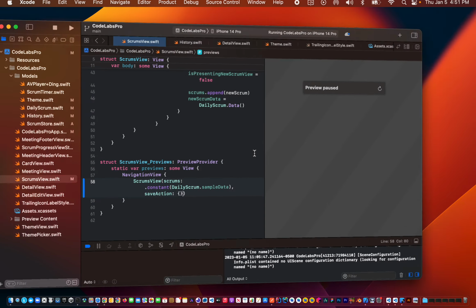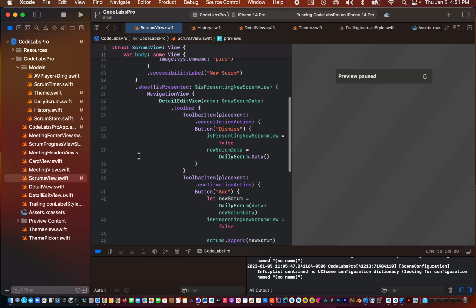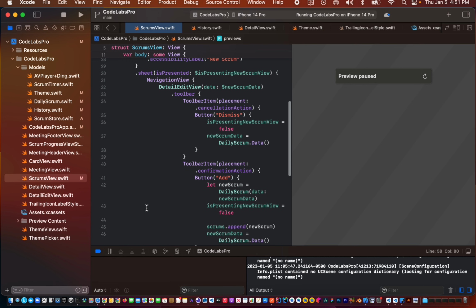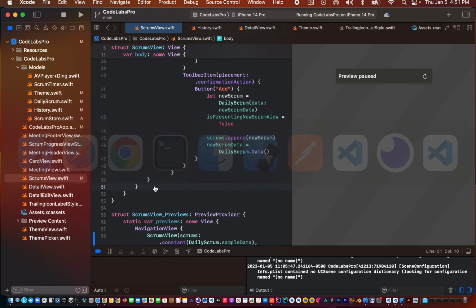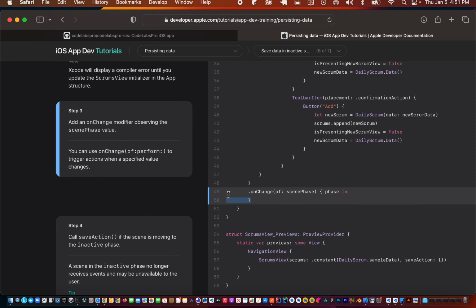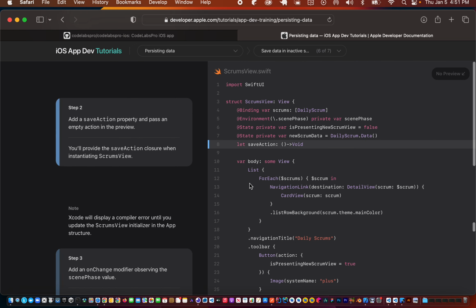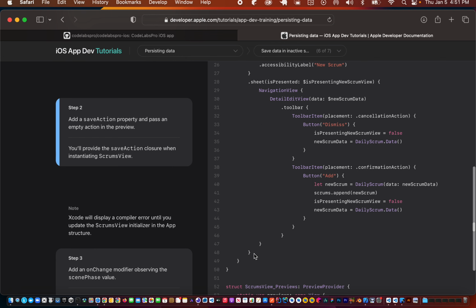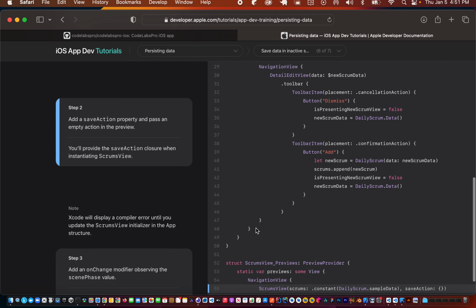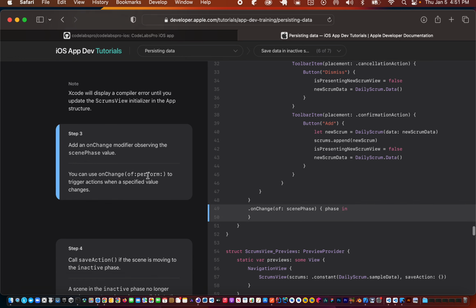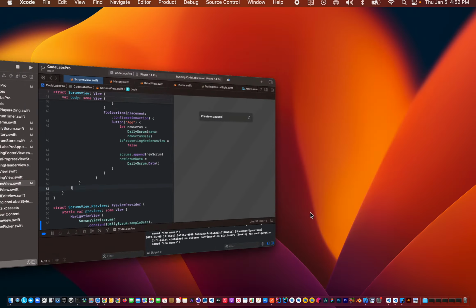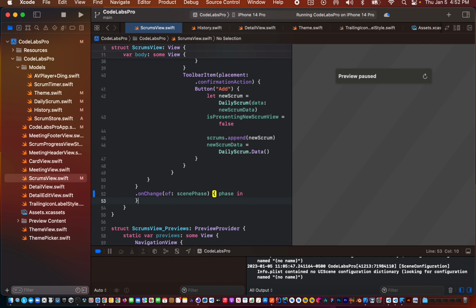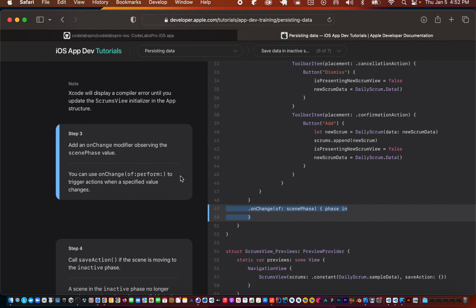So in our scrums view onChange modifier, which is going to be on the body, so the onChange modifier is added here, and in the modifier is where we can trigger actions.